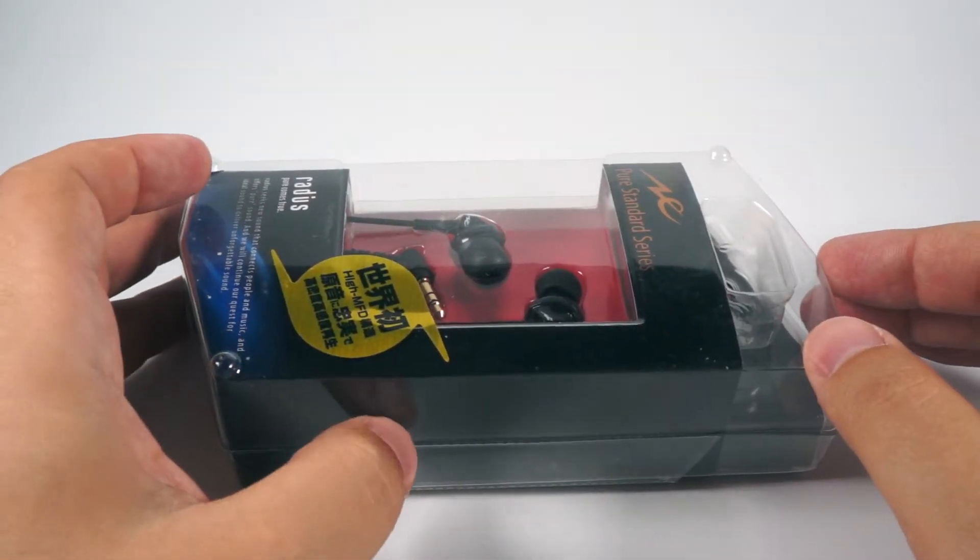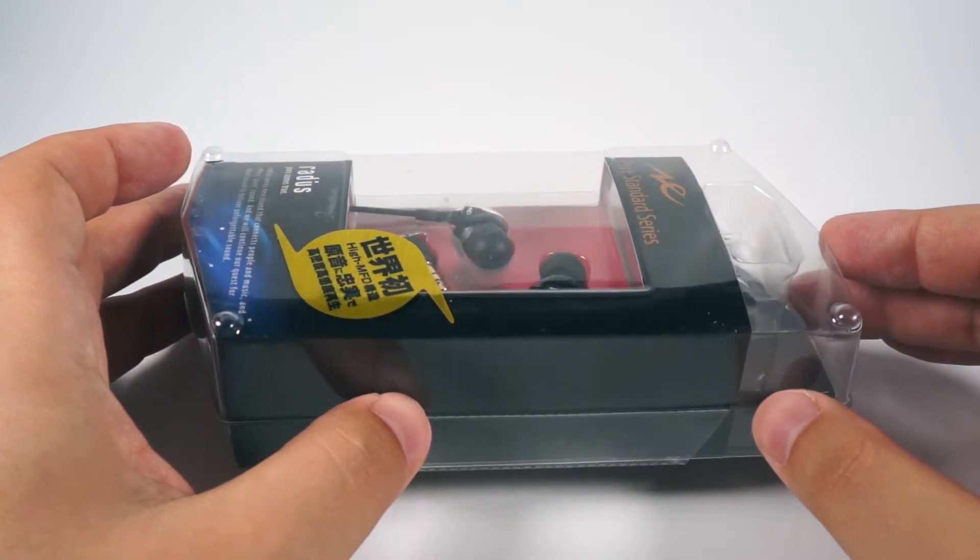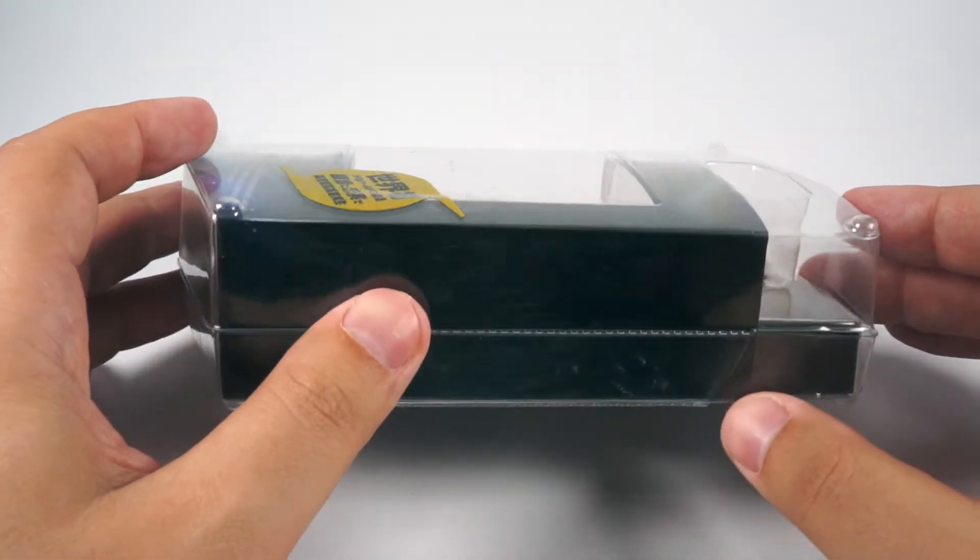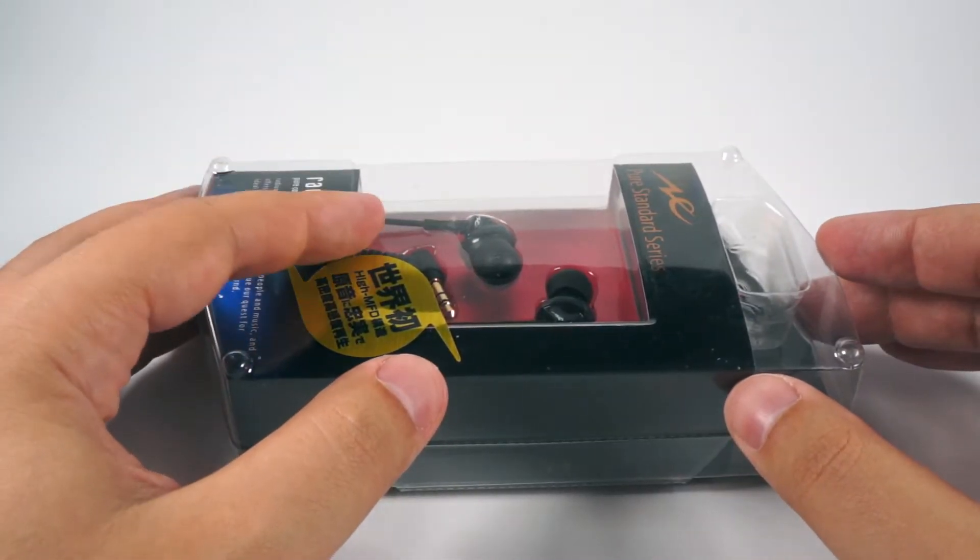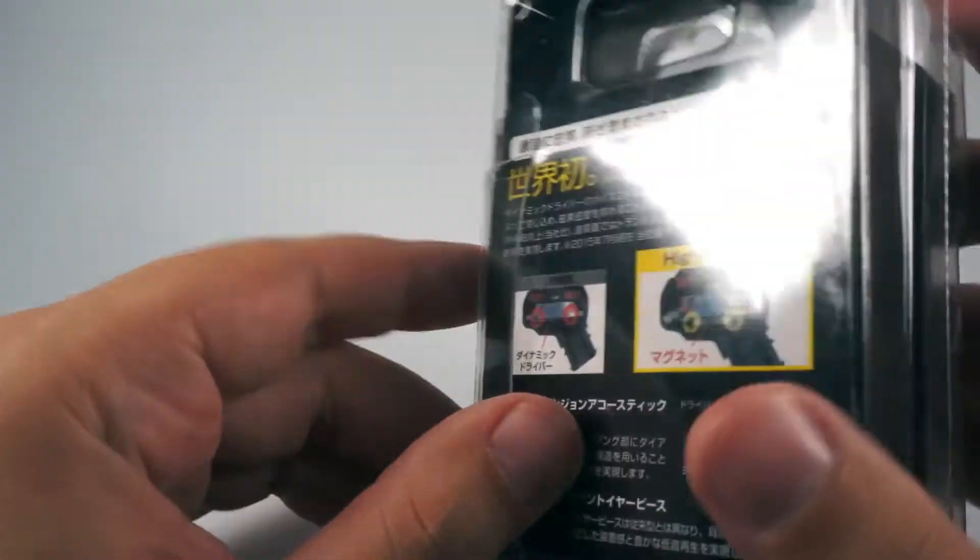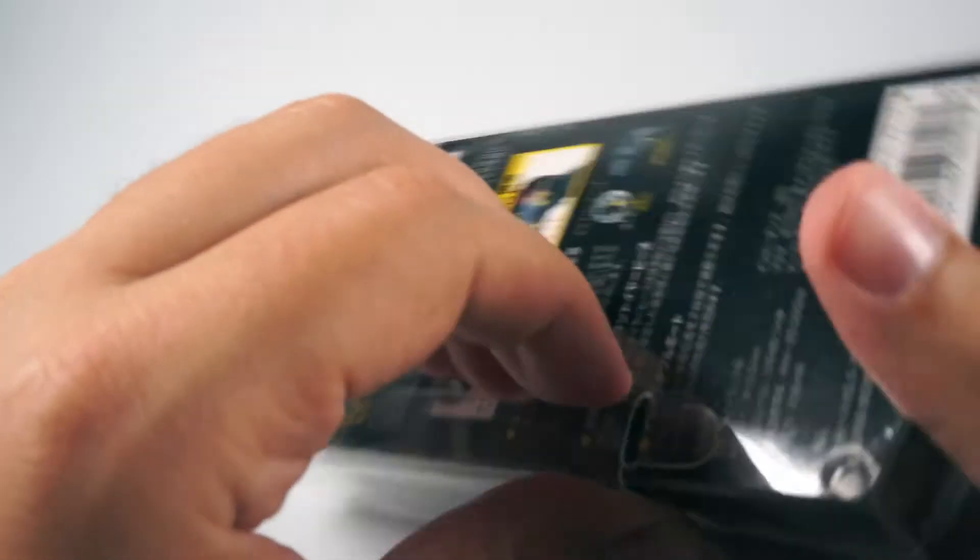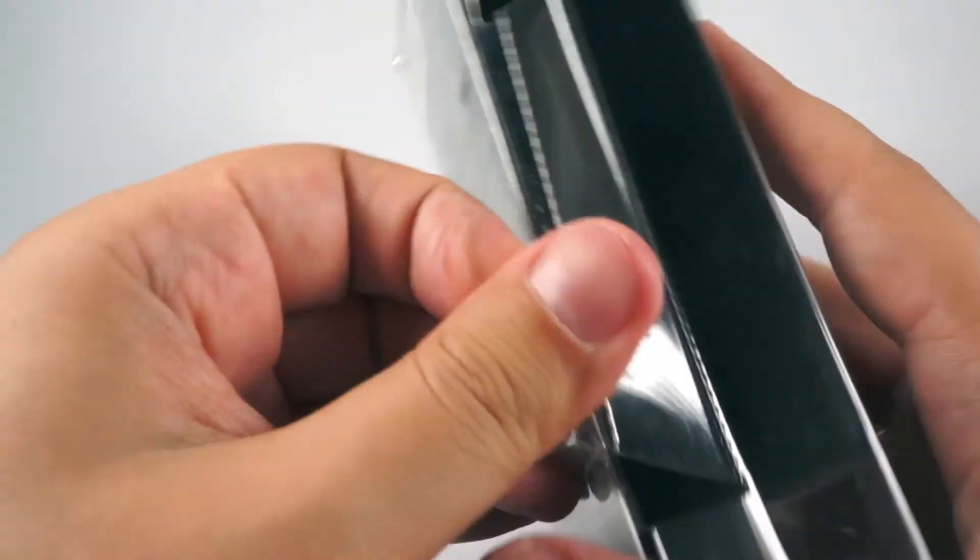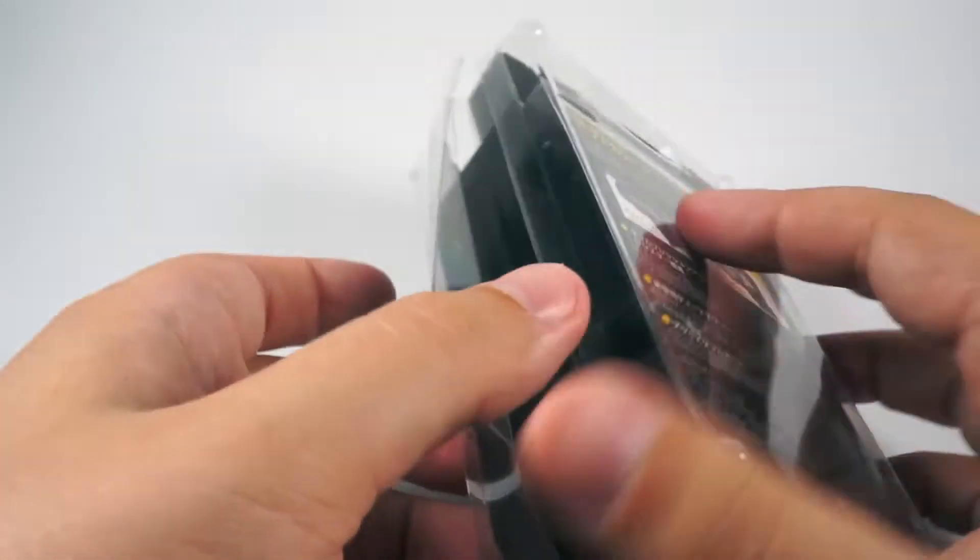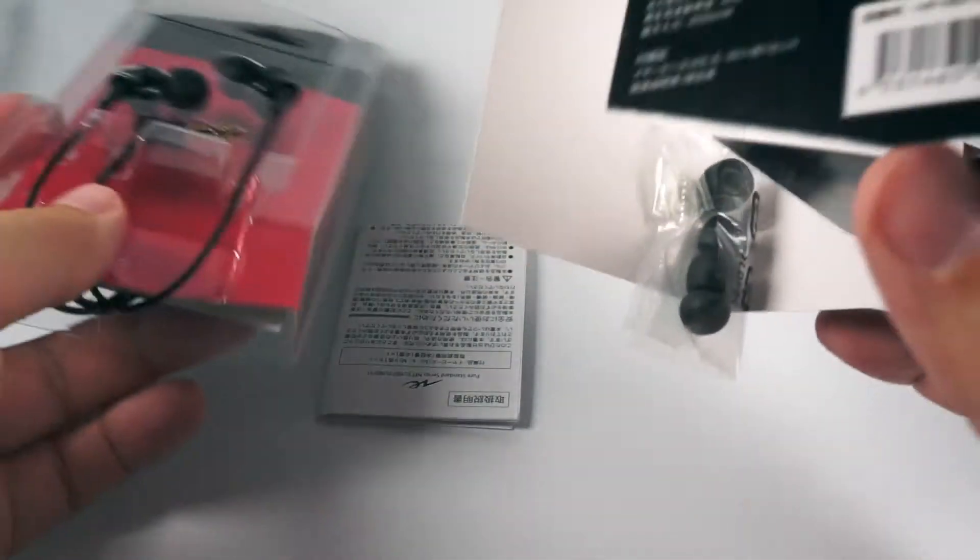Next model is the EF31. It costs about the same as the previous one and is packaged in the same way. But actually, it offers a bit different sound tuning. It opens the same way. You unwrap it and you will have access to the accessory set.